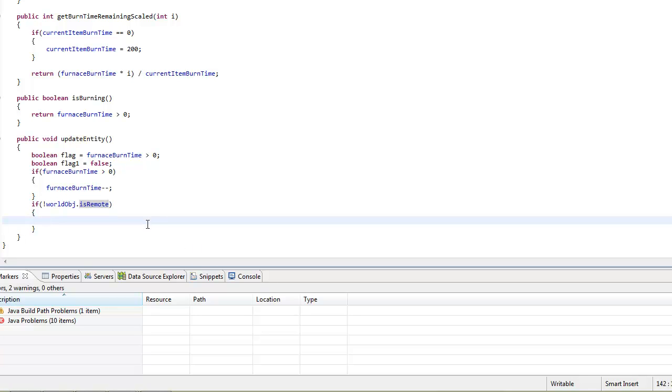And the isRemote is basically is it a single player world.